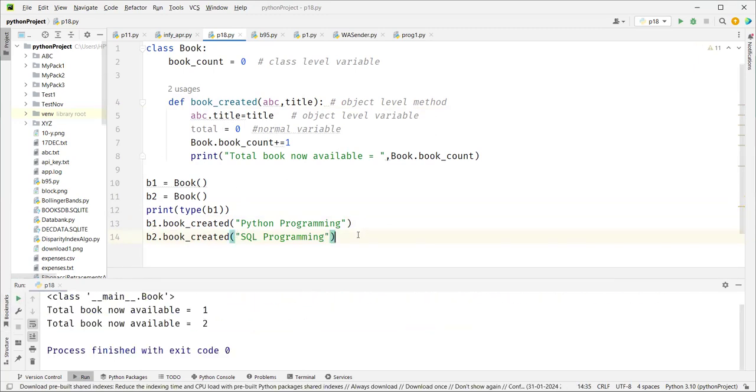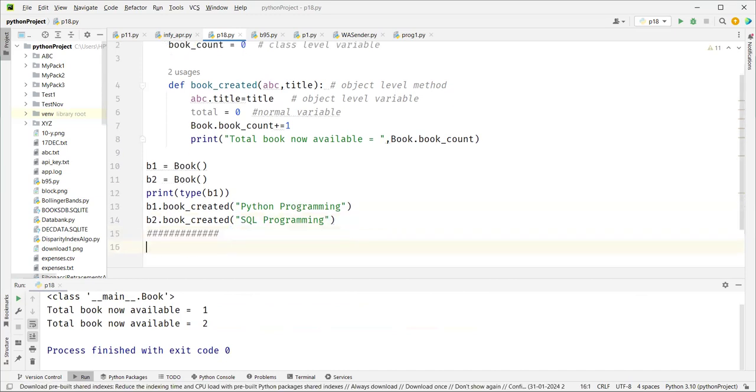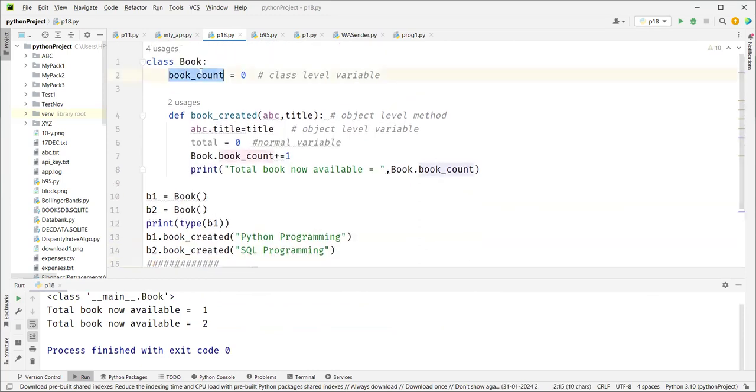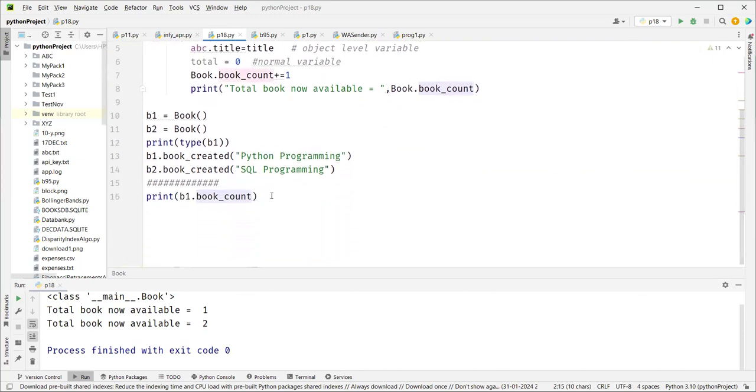Now I'm going to call it. I'm going to say print B1 dot book count. I can call B1 dot book count, B2 dot book count, and book dot book count.